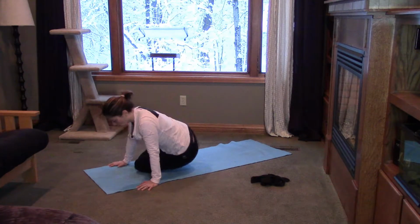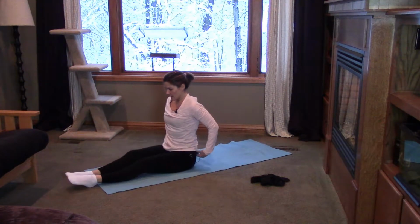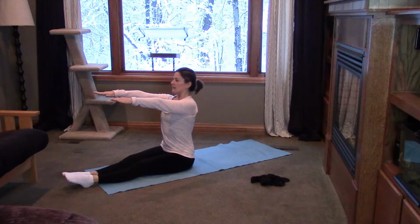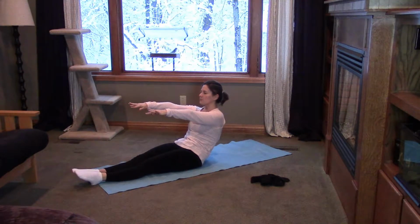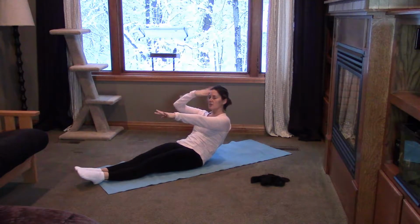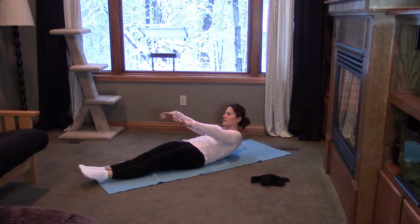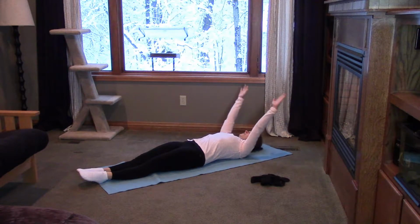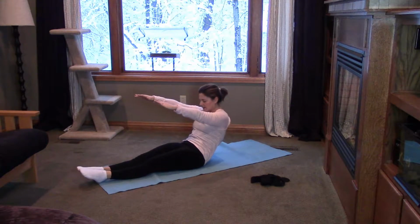Reaching the legs forward. Oh, whew. Okay, let's roll. Reaching forward. Inhale, exhale, tuck your tail and rolling down 1 vertebra at a time, still reaching forward. Notice nothing really changed in my upper body, just my lower body first. My upper body will get there, and then reach. Inhale, reach your arms up. Exhale, lift the head, lift the chest, and roll up. Pulling the belly in, nice and tight.